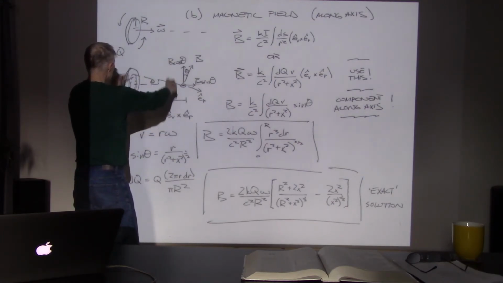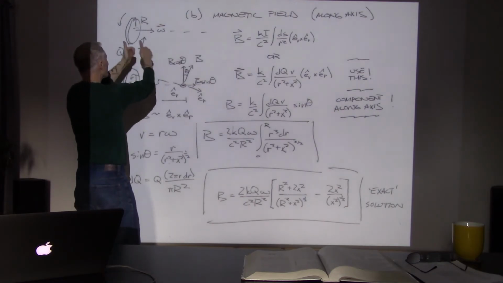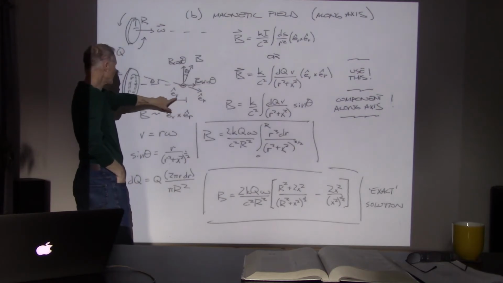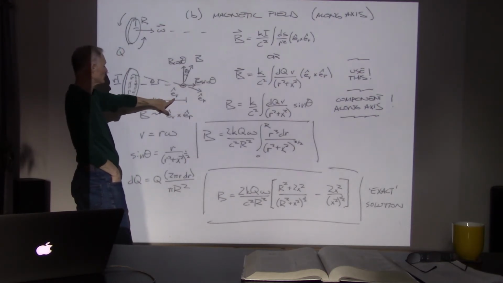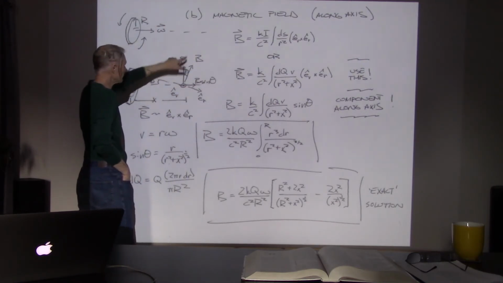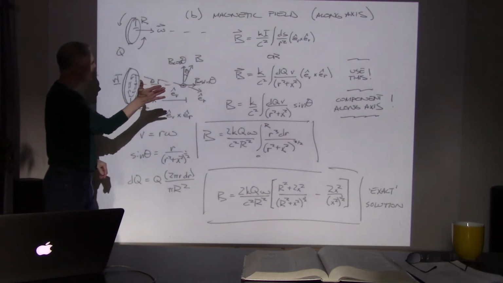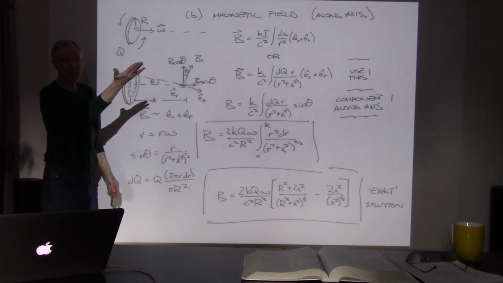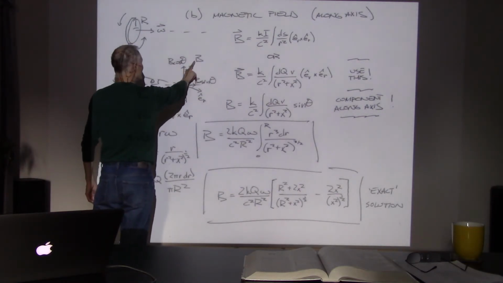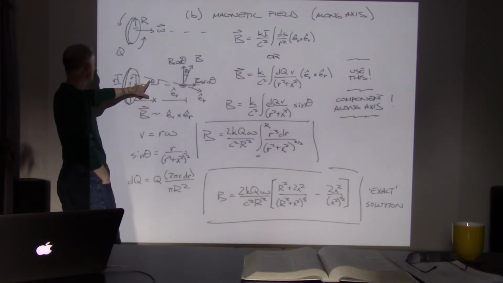The disk is spinning this way, and that means right at that point the charge is coming out of the board. So that becomes my velocity unit vector. And then the magnetic field, which should have a vector sign on it, add that vector sign, is going to be in the direction of V cross R. I'm using my right hand this time, that's good. So V cross R is going to give us the direction of B.